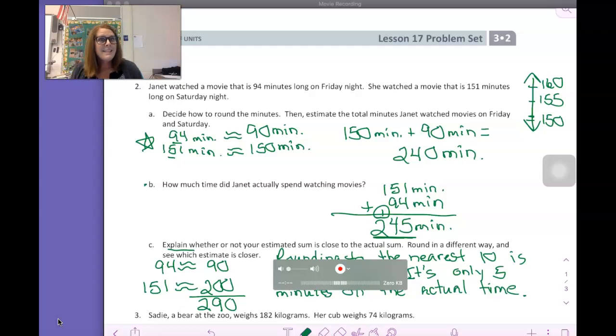Boys and girls, this is a lot. This is a hard lesson. You have to be able to round numbers. You have to be able to add numbers, and you have to be able to see those patterns and understand those patterns. So if you're feeling a little confused or not really getting it yet, that's okay. Do your very best, and I can't wait to see your work.